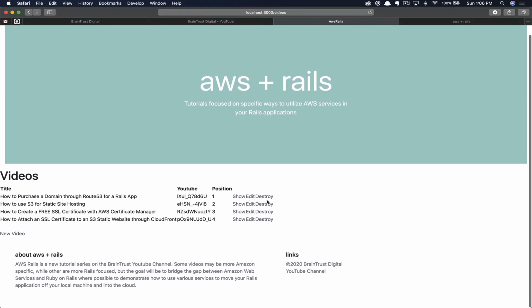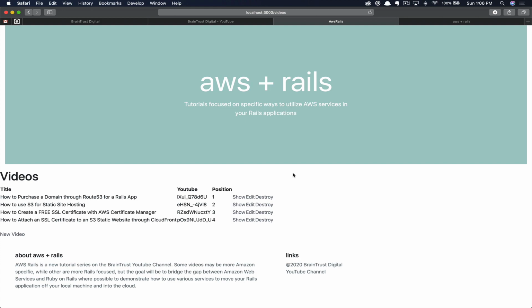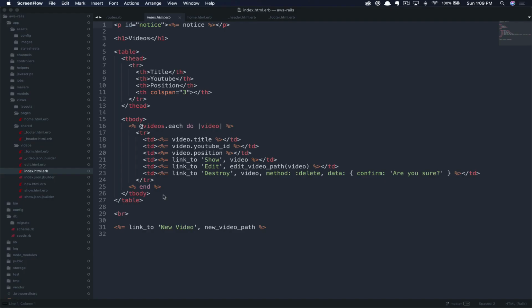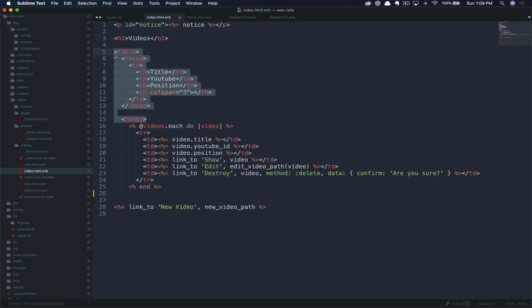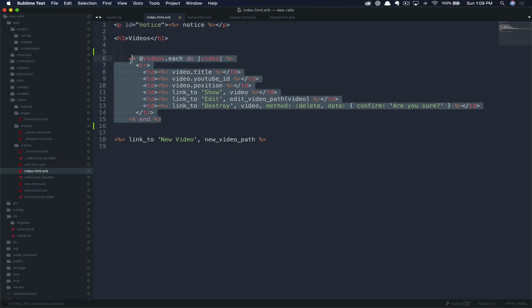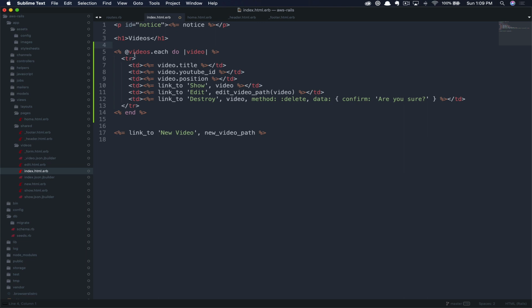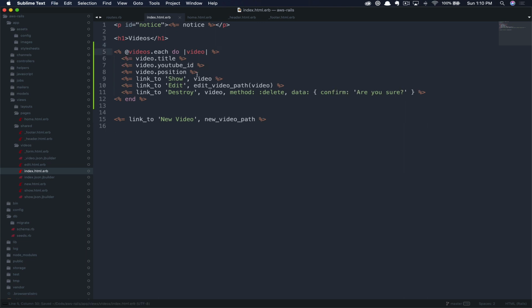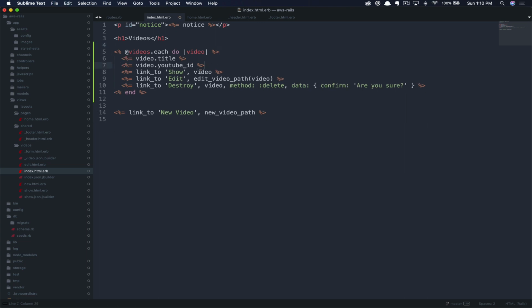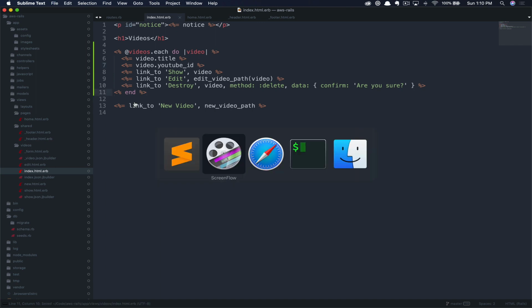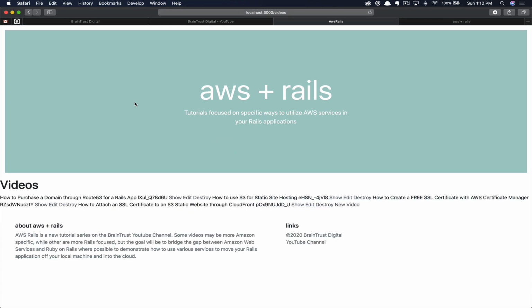So now that the header and footer look good, the next thing we want to do is clean up the video views. The first thing I want to do is just get rid of all the base styling here. So we're just going to get rid of the table structure while keeping all the auto-generated embedded Ruby code. So let's just kind of clean this up and remove most of the styling that Rails put in there for us. Okay, next we don't want to display the position, so we're just going to get rid of that line entirely. We'll use that later for sorting. Okay, so now we have a little bit more of a cleaned up view. It's going to appear kind of messy though when we output it onto the page.